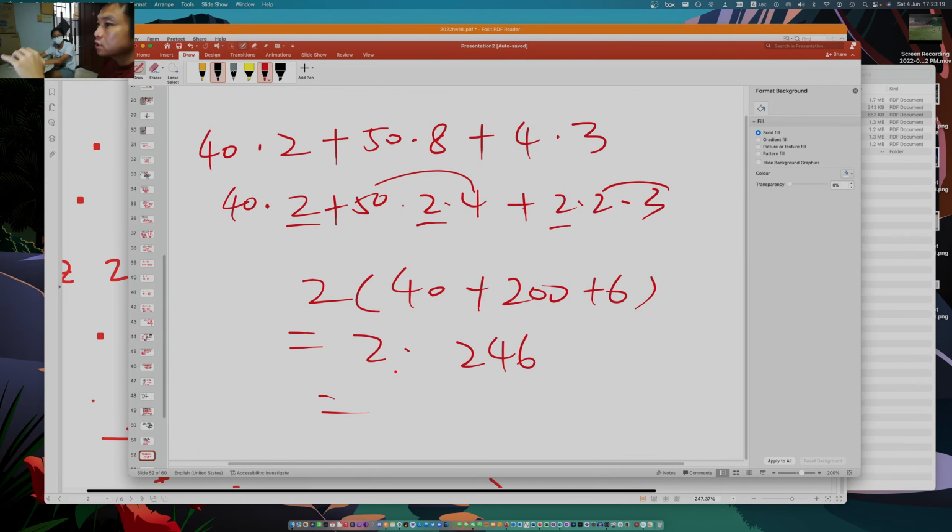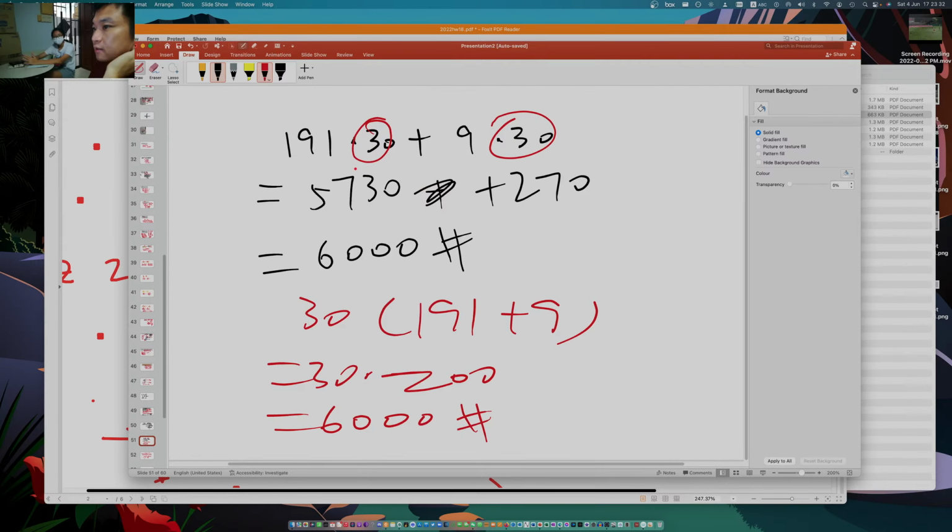Sometimes the question will tell you that you are not allowed to use a calculator. Show your steps clearly how you solve. And if you don't use the factorization method, let's say you solve it this way, I think you get penalized. Let's say they give you this question and say use the factorization method, and you never use it, you do it your own way, the normal way, you get penalized, because you are not following instruction. So therefore, this is the first application.